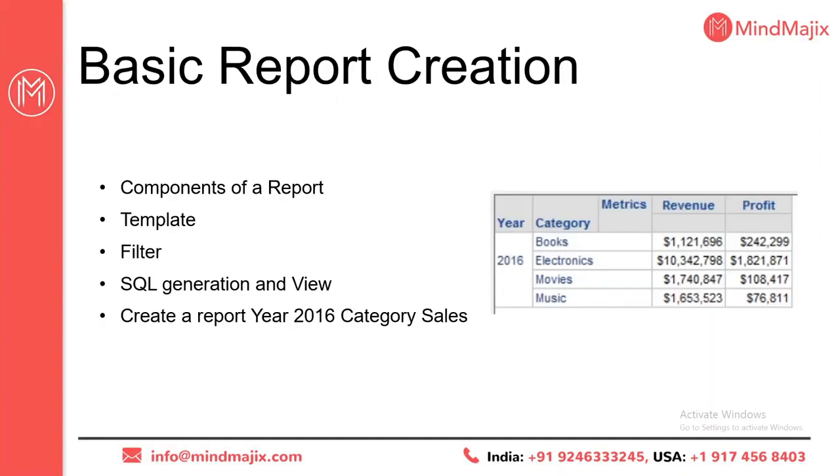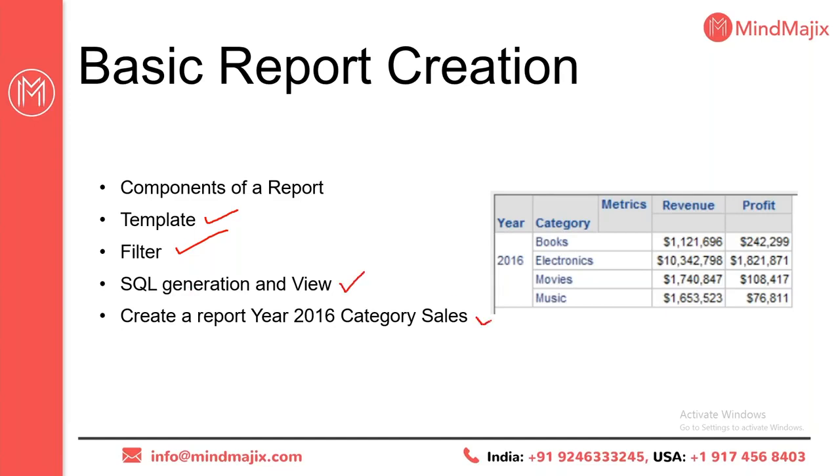Now let's jump right away into a small demo of how a report is created in MicroStrategy. This is very important. This is the basic component of any MicroStrategy environment. A report in MicroStrategy contains two components basically: one is the template, another is the filter. These two components are basic, and then we'll see how SQL is generated, and we'll create this basic report.